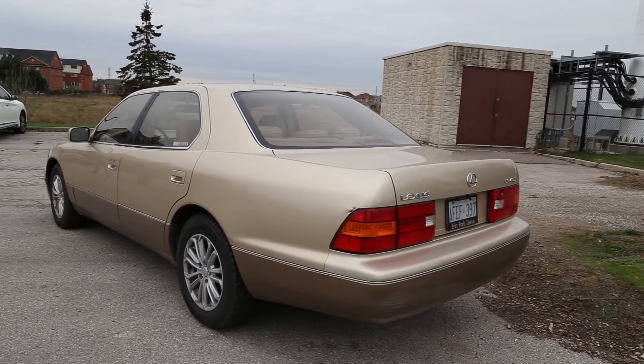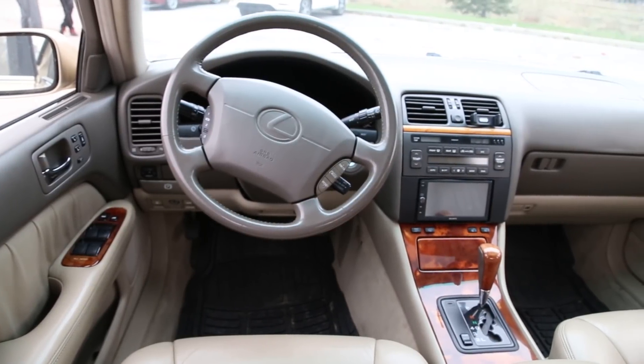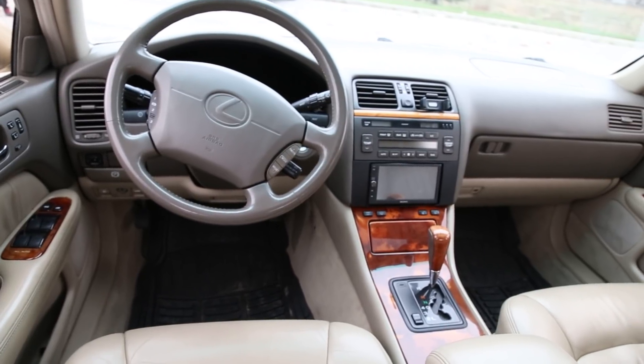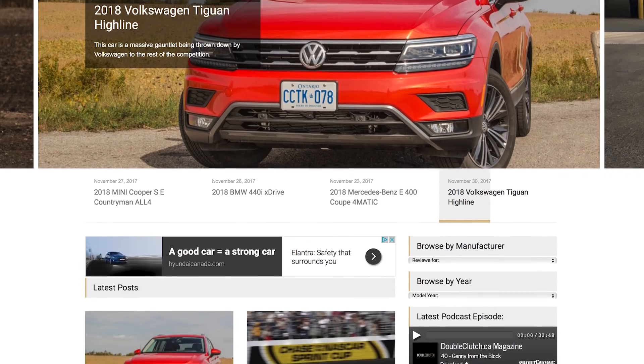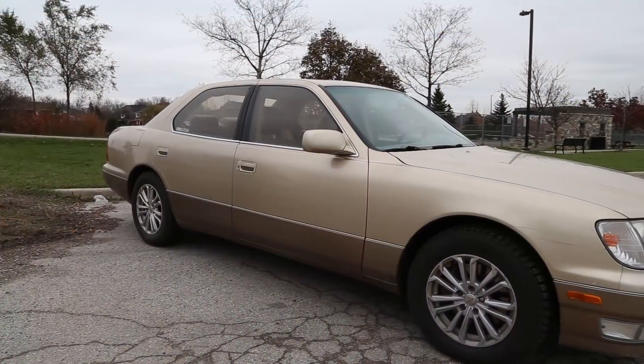This car has only done 191,000 kilometers, which is pretty good for a car that's almost 20 years old. There are certainly LS400s that have gone much higher in mileage — one specific example is likely at the million-mile mark by now. The goal for the owner of this car is to get it to 500,000 kilometers. You can check out doubleclutch.ca — they're the ones who bought this car, and they also have the 560 SEL we filmed a while ago. I can't think of something more reliable than this — a bicycle and walking are the only two things I'd put above a Lexus LS400.